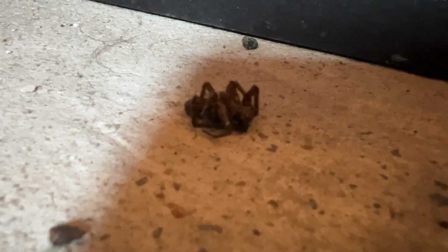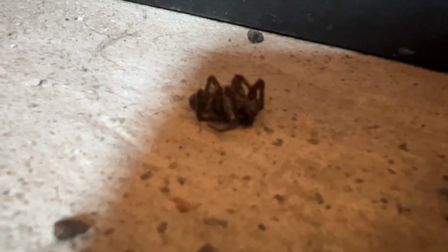So I left these here to show you. These are two of the spiders I killed last night. So they're carcasses. Carci, I guess, if there's two. That's a pretty robust spider right there. They're not even the big ones. The big one was the one that came down behind me on the wall behind the couch. We had to go into hand-to-hand combat with that one.